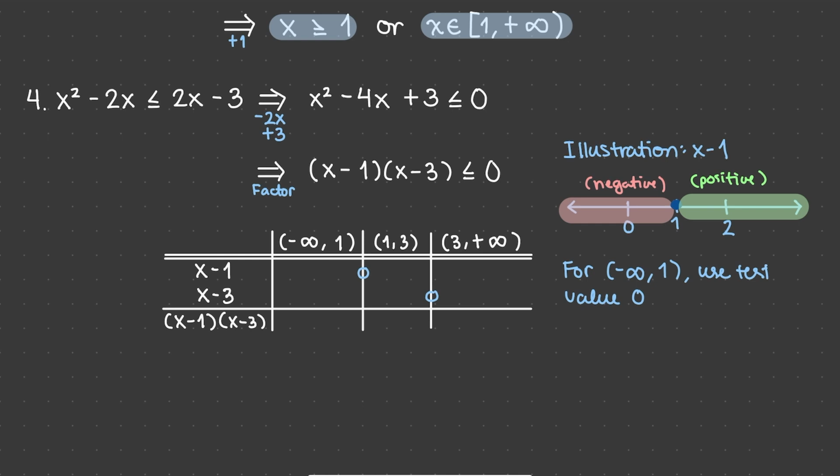So using that one, as shown earlier, if we plug in 0 out here, we'll obtain a negative value out here, and the same goes if we use 0 out here, we'll obtain a negative value out here. And then again, like illustrated earlier, these points mark the change in signs. So for the first row, we are sure that this one will be positive already. For the second row, we know that this one will still be negative since there is no change of sign out here. It still appears here. So the change in sign will occur out here. So getting the product out here, we just multiply these signs out here. So we'll have here negative times negative is positive, positive times negative is negative, and positive times positive is positive.